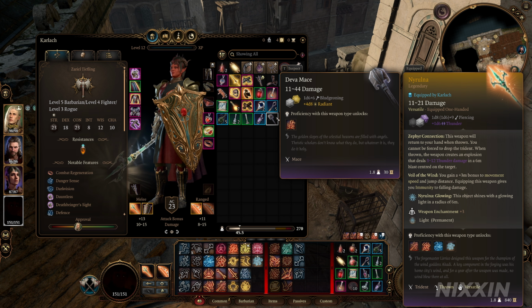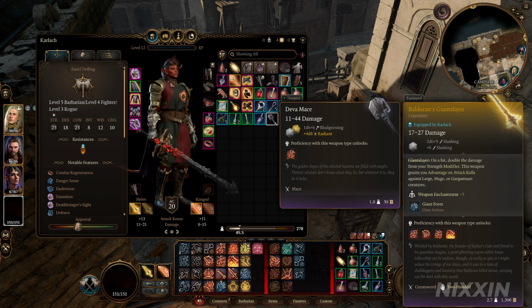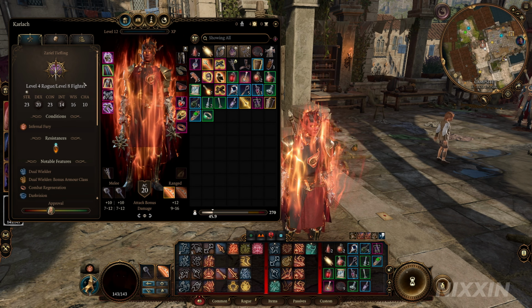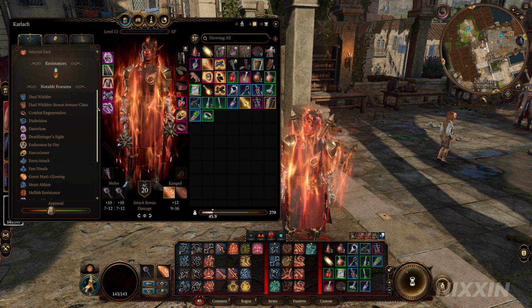Let's put it in perspective. Compared with some of the most powerful legendary weapons in the game, Deva Mace still wins out in terms of damage number. Now, there you have it. That's how you get the melee weapon that deals the highest damage in this game. It's time for you to try out a new build with these weapons. I hope you find this video useful.